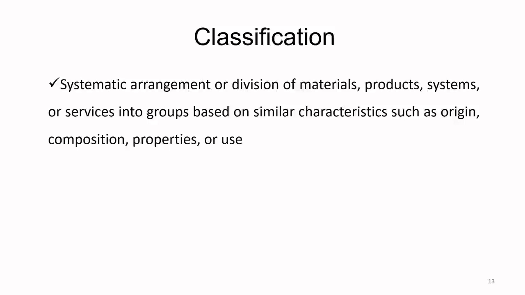Now when we say use, uniform is a classification of garments. Uniforms are used when going to school, or if someone is going to a particular industry, or going to the hospital or things like that. That is based on use, and we call it a uniform. If you say formal wear, that is the formal use of garments, your shirts and trousers, etc. If you say night wear, the use is wearing the garment at night, going to sleep. So based on use, we have done the classification: night wear, formal wear, party wear, etc.